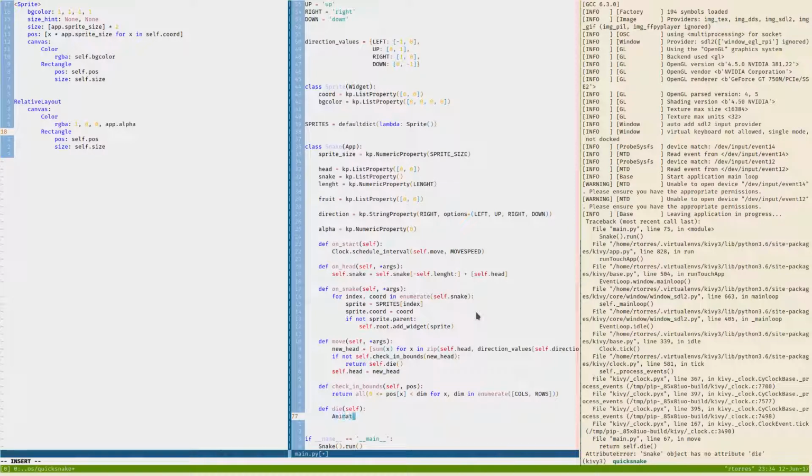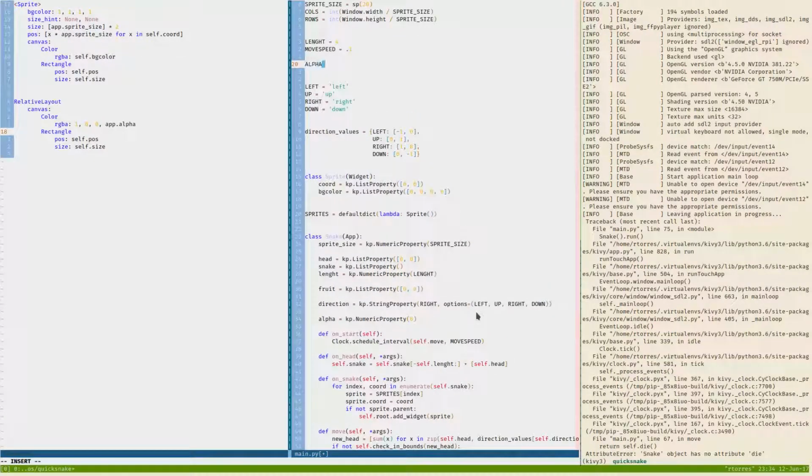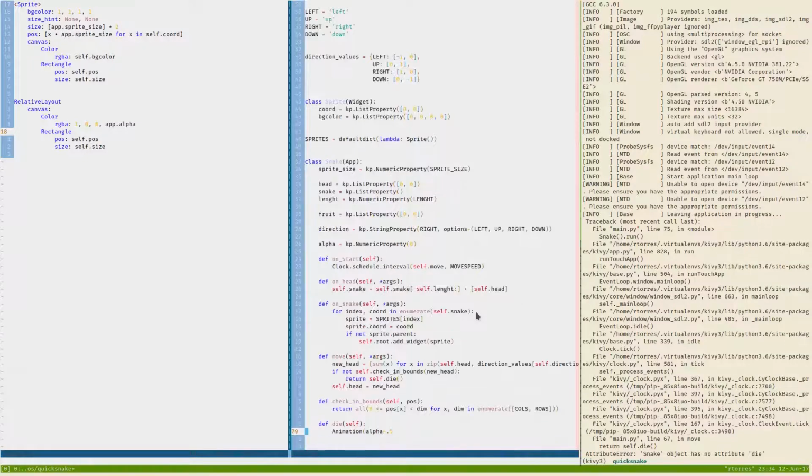So I'm going to create an animation that will move the property alpha to 0.5, but then I'm going to define a variable for this, so it's going to be ALPHA, and it's going to be 0.5. Then I can use that constant for cleaner code.